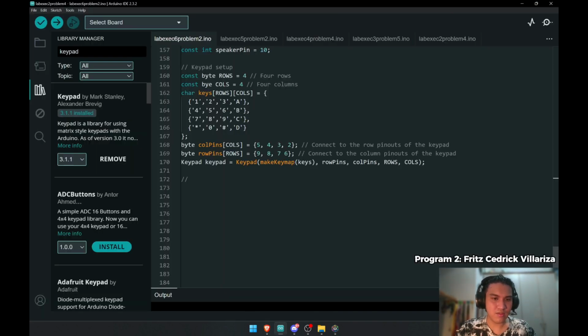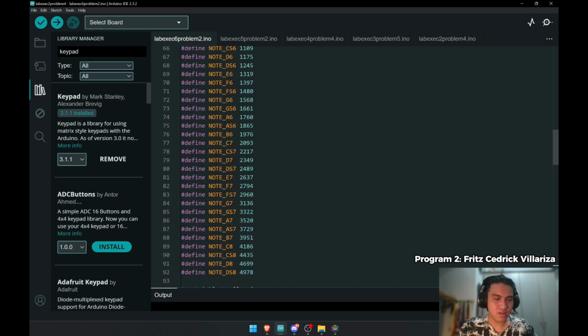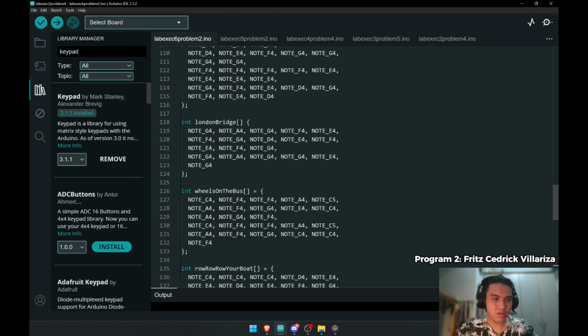So next we will have the function to play song. We have the void play song here.